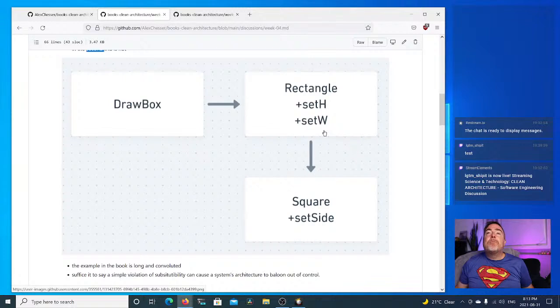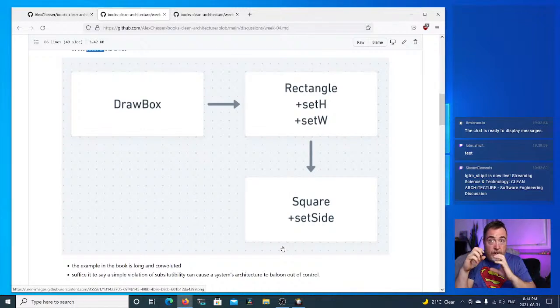But if you have a square object that is inheriting from rectangle, and you have designed your square to say set side, well, a rectangle is a superset of a square, right?